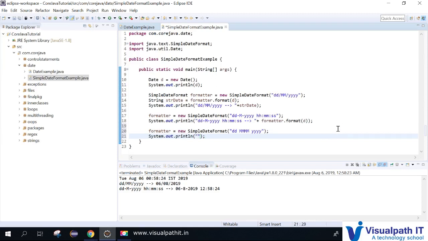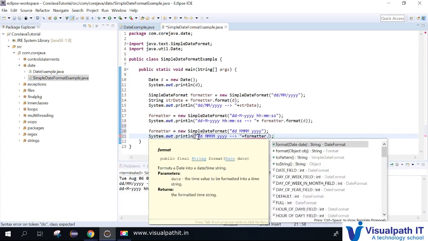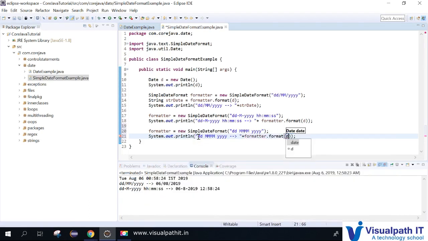Sysout, I'll be printing the value. Before that, I'll be printing which pattern I'll be printing here for the user's understanding. Formatter.format of D. So this is the one format I'll be printing. Maybe I'll have one more format, then I'll stop.